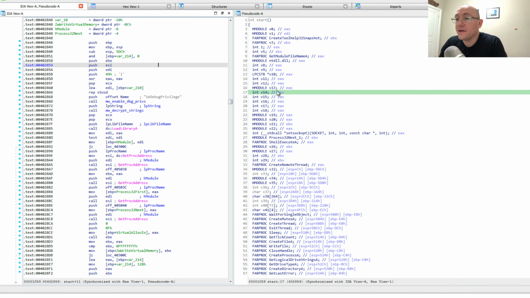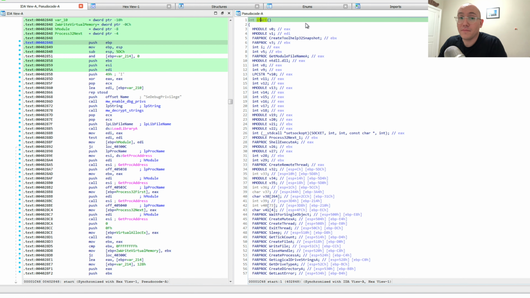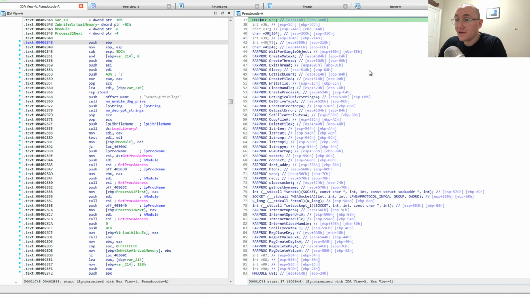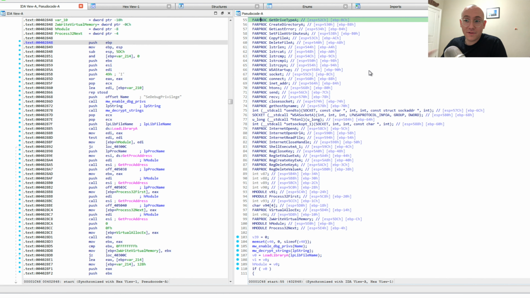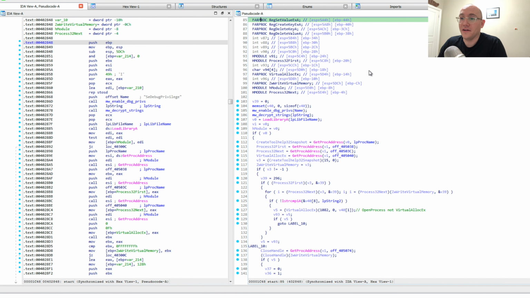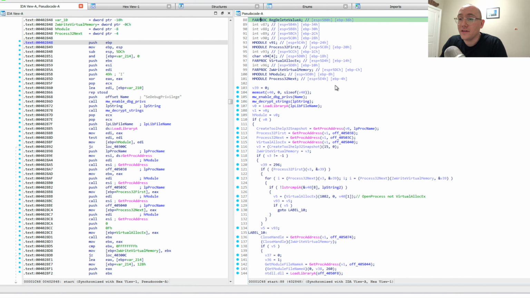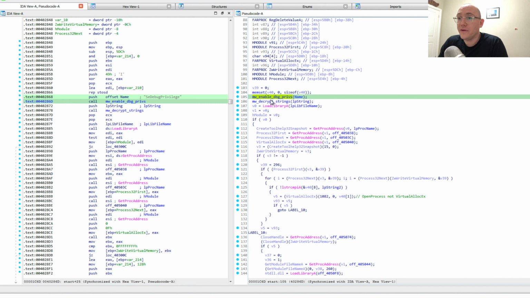So what we're going to do here is we're actually in the start, the main function that is called when this binary is executed. We've labeled everything, hopefully. We've decrypted all the strings, hopefully, and we're ready to start analyzing. Now, where I left off in the last video was we saw that this function was being used to set the debug privileges for the process. This is just trying to elevate the privileges if they can.